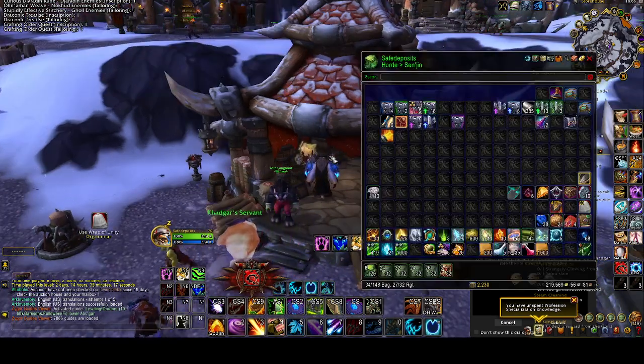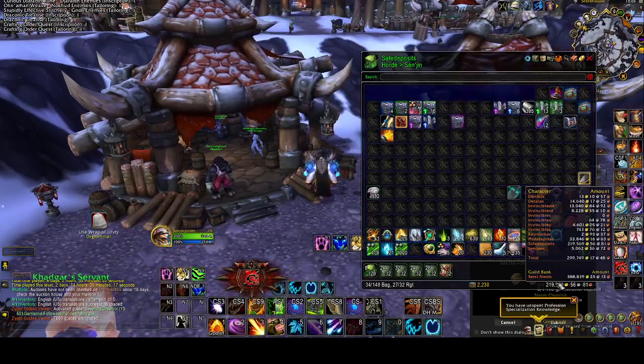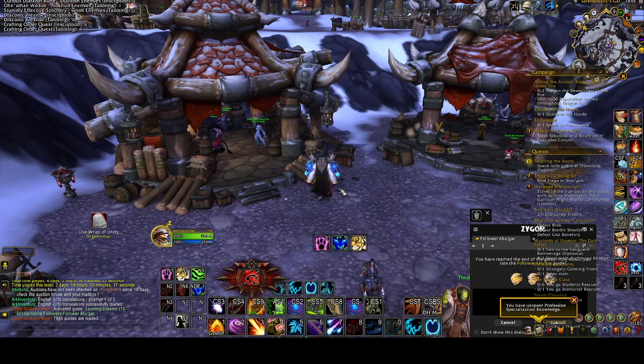How much gold? All right, we got 220. We don't have alchemy though. All right, let's see who. I know these guys do. Let's check Panda Express.